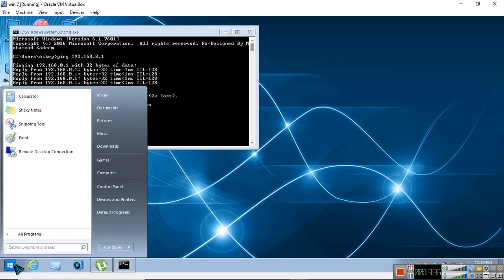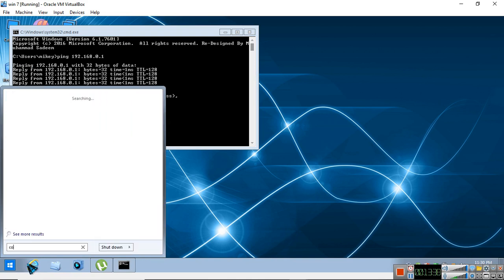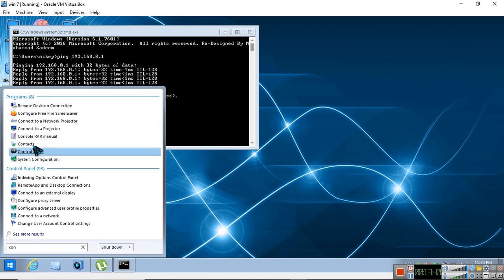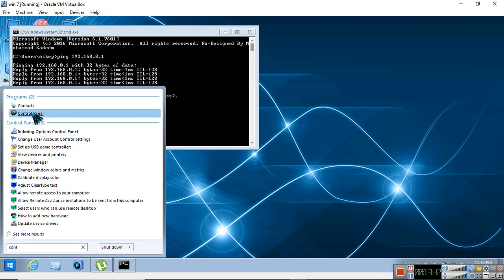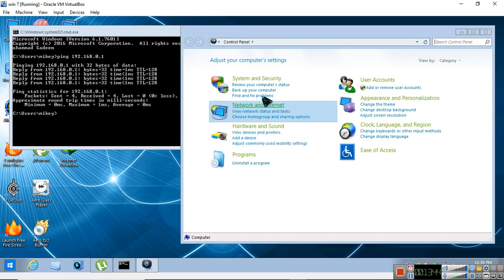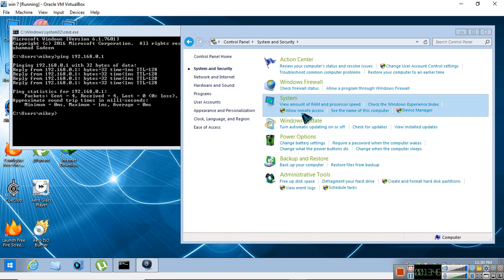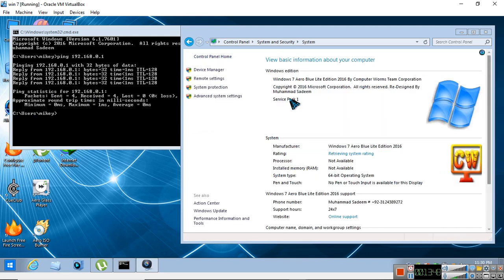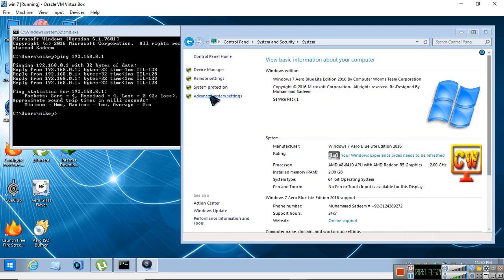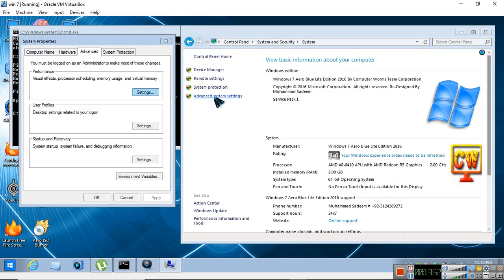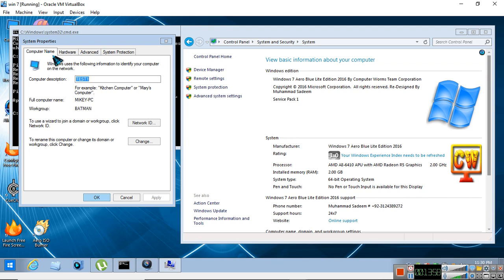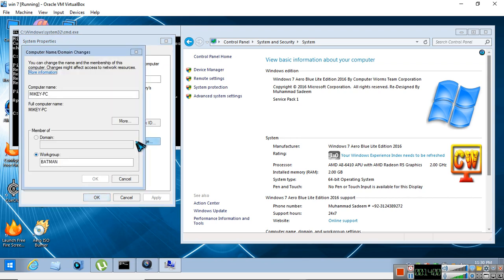Let's go to control panel, system and security, system, and advanced system settings. So here we want to put a computer name and change.